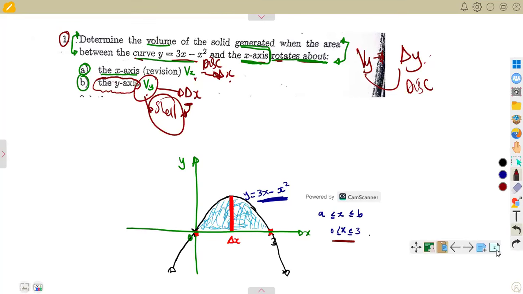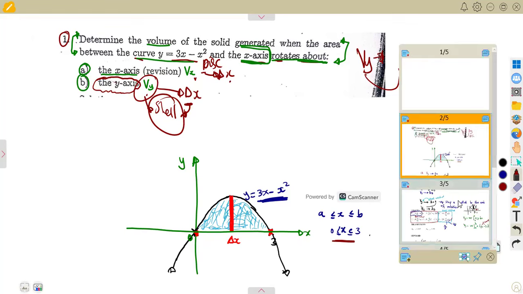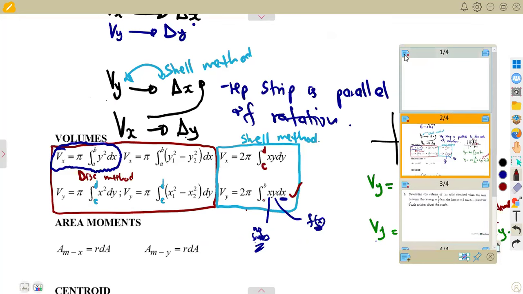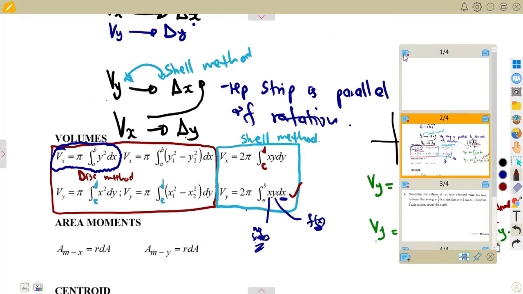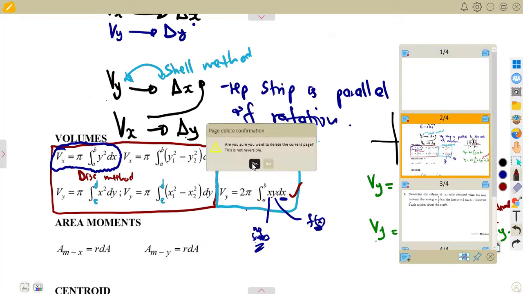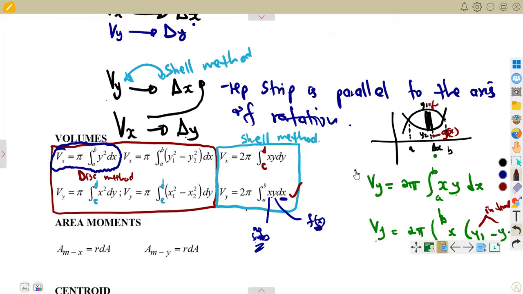So I just hope we are together. I just hope we are together, guys. You see, this board now is a problem. I just have to remove some of the pages so that it can allow us to finish this class, because the way that I'm feeling now is like we might not be able to finish this because of this board. Anyways, let's see this other part.